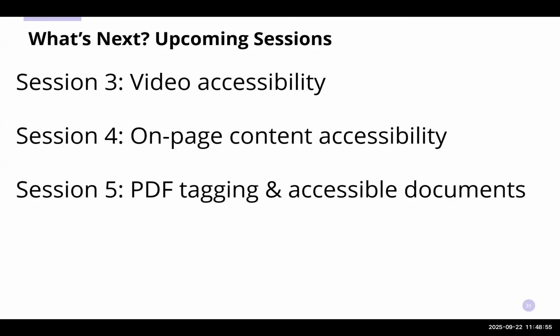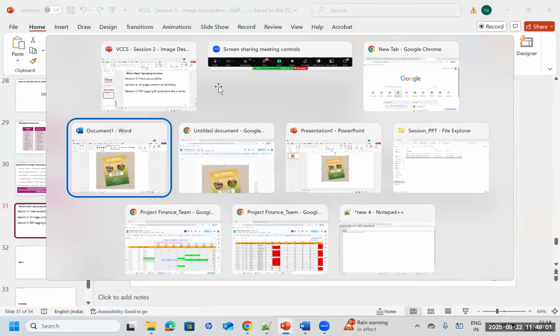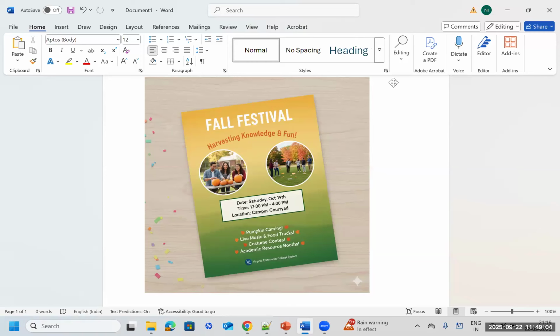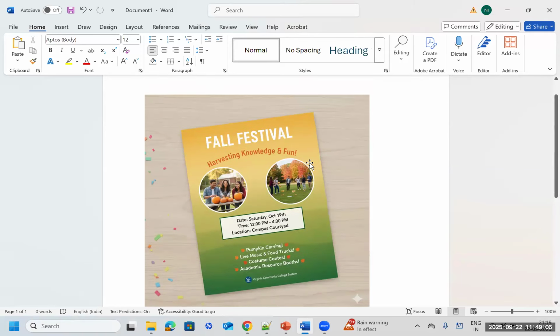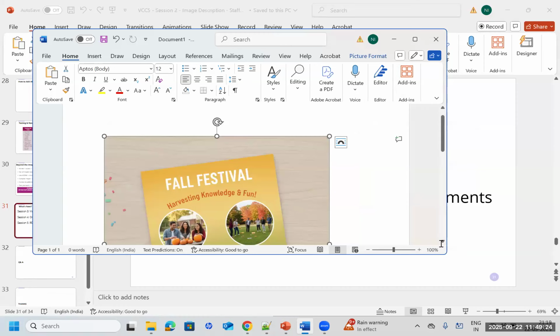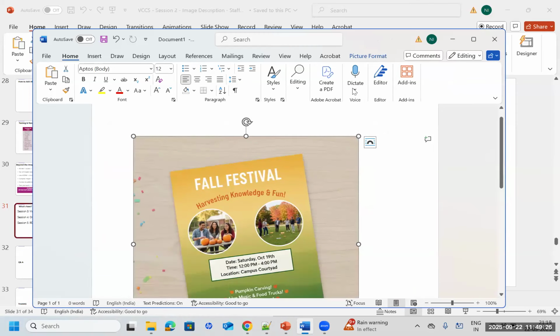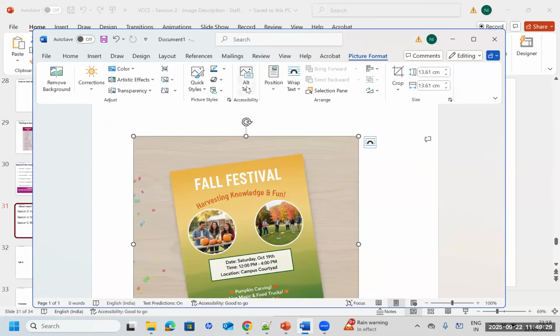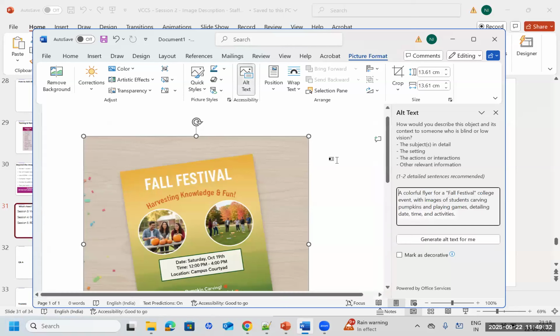Thanks, Surabhi, for this wonderful session. So I'll start with the Word document, and I'm going to present how we can add alt text in this. This is one of the images that we have seen in the session, so I'm just using that. Now, based on the Microsoft or Office version you are using, there are different ways of adding this. For example, if you are using the latest version of Microsoft Office, you can select the image, go to Picture Format, and you will see the Alt Text button here. You can select that, and again, you can add your description here.